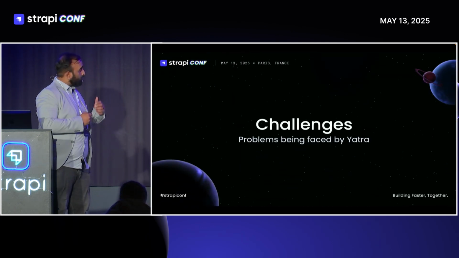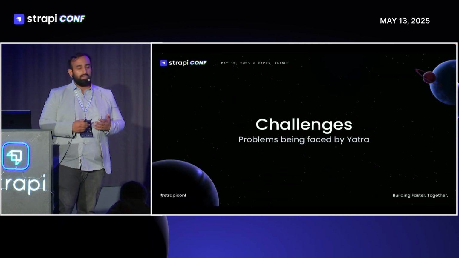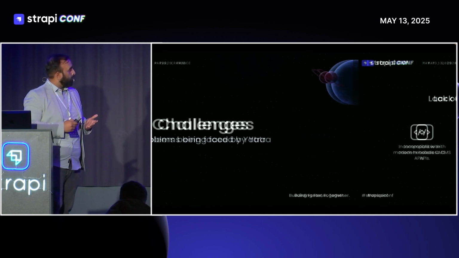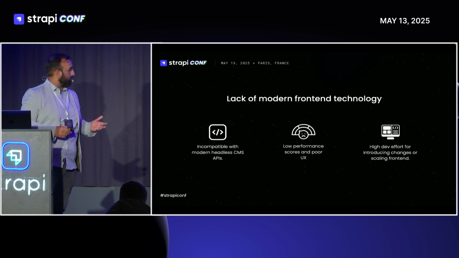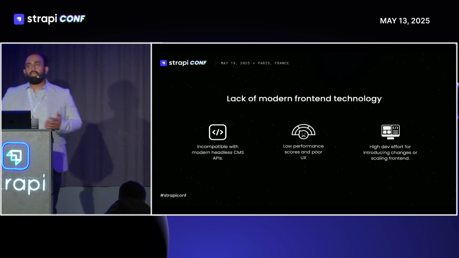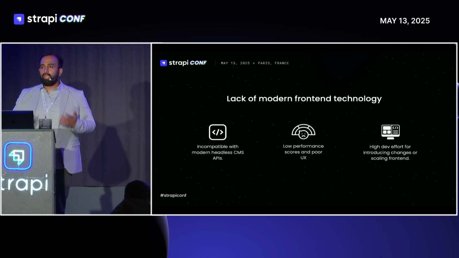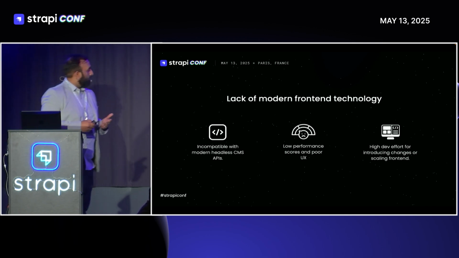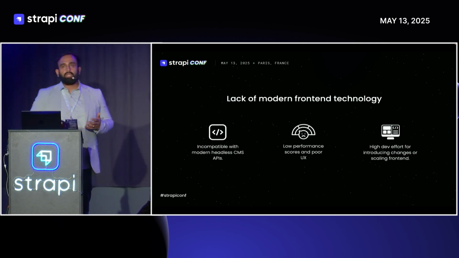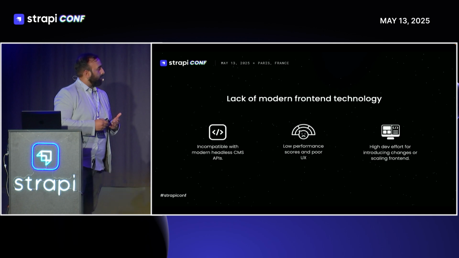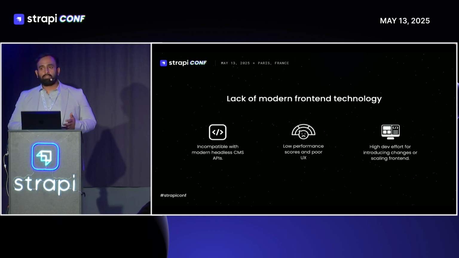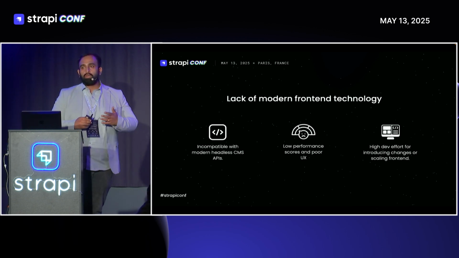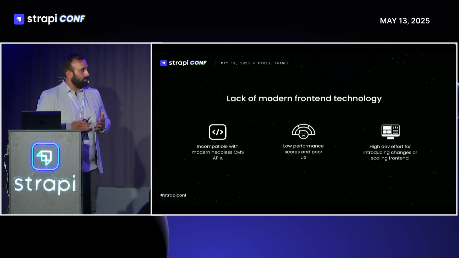So first, before we go into the solutioning phase, let us see the challenges that they faced. They were lacking a modern front-end framework technology. They had very tight coupling between their legacy CMS and their front end, which made it very difficult to integrate any API-based content management technology. They had very low performance scores and very poor UX. Still, very old UX approaches were being used to do the hotel booking journeys and the flight booking journeys.